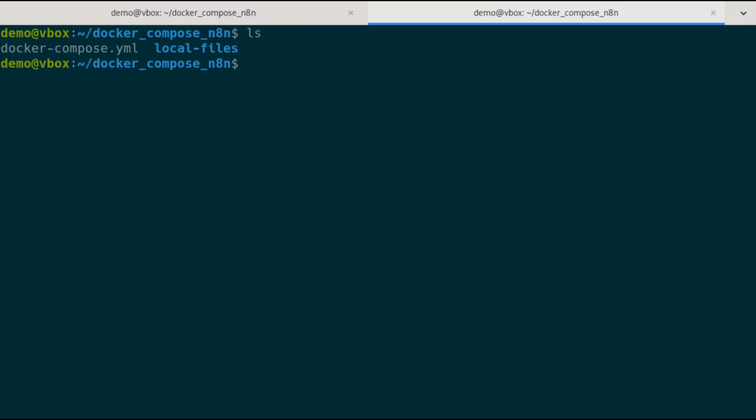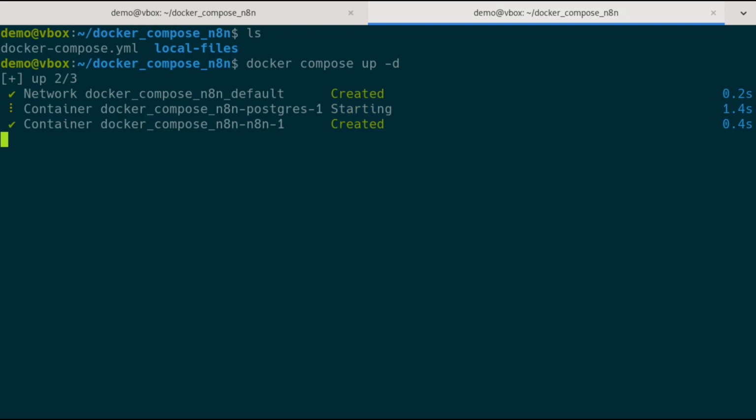So now I want to bring it back. Just come to this folder where you saved your Docker Compose. You just say docker compose up. That's it. It creates the network, container, volume, everything.